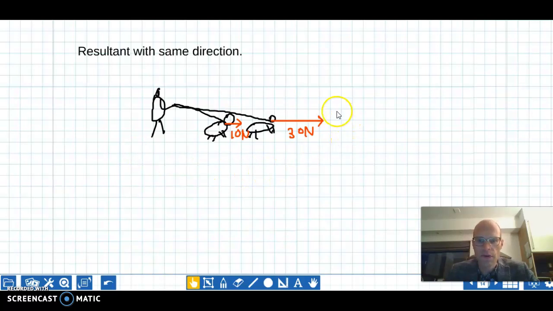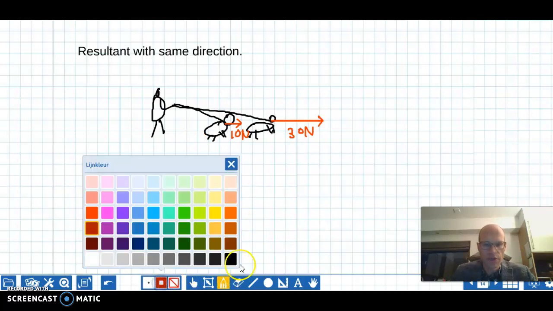And the first dog, it's a new one, and he is still pulling along with 30 newtons. He's very enthusiastic. And the old one, he's just scraping along. He just wants to follow a bit, but at 10 newtons, that's what he does. And then what does Chris feel? Well, both dogs are in the same direction, so they help each other. If you help each other, you can add the effect. So in the same direction, you need to add the forces. So for the resultant in the same direction, you need to add.